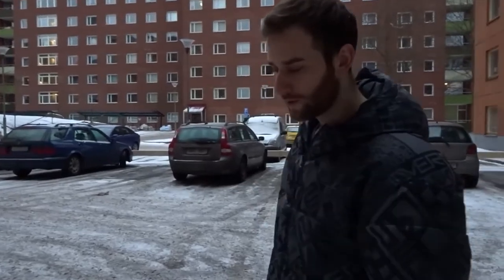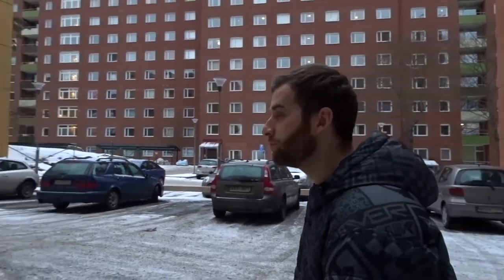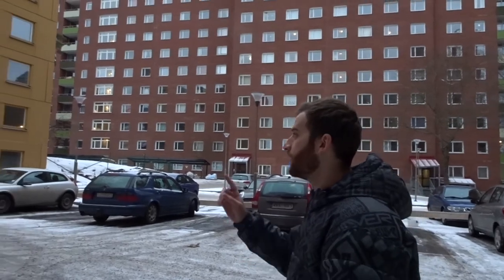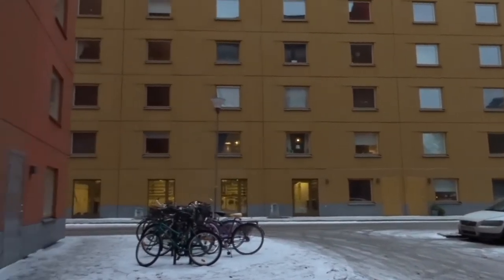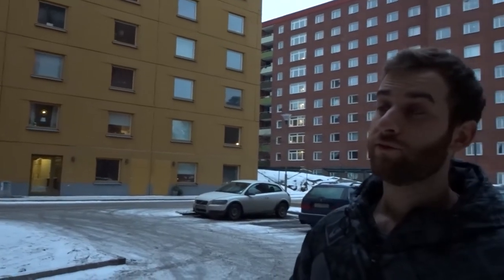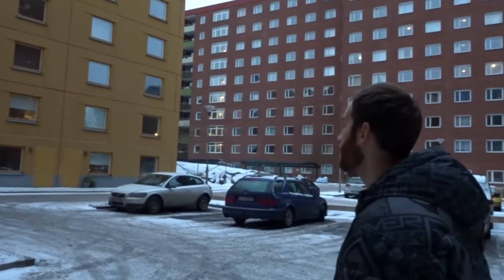So, now we're in the Strix area. How far is it from Karolinska? It's about 20 minutes from Karolinska, it's not that far. There's also buses and the metro station nearby. Around us you can see the two new buildings, Strix, which are the more expensive ones, and only have studios. And you have to queue up for more than 500 days, let's say, on average, to find a place here.